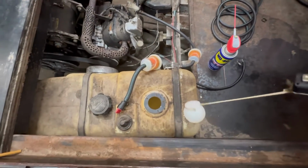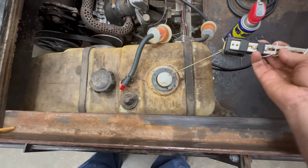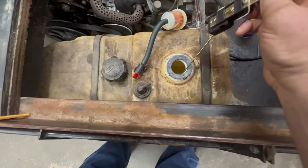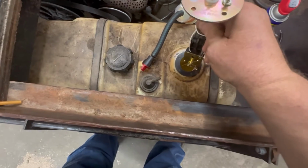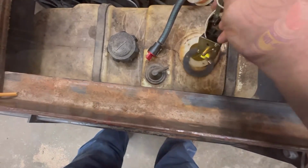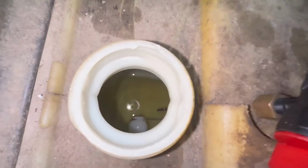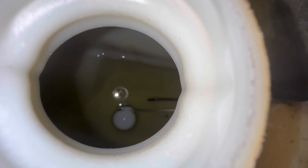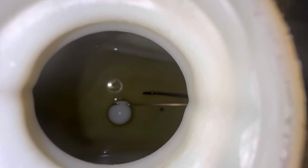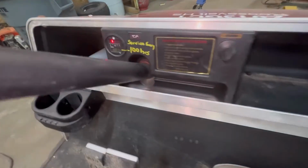Alrighty guys, we got everything good to go. Put a new gasket right there on the tank. Slide our float in. Slide our sending unit in. Alrighty guys, we got her bolted down. If we look down in here, we can see that we got maybe a quarter tank. And that's exactly what we're reading on the gauge.